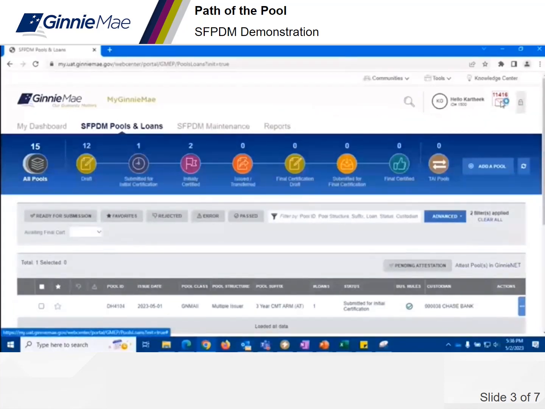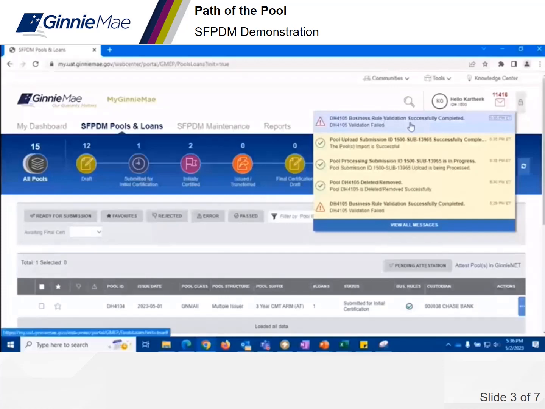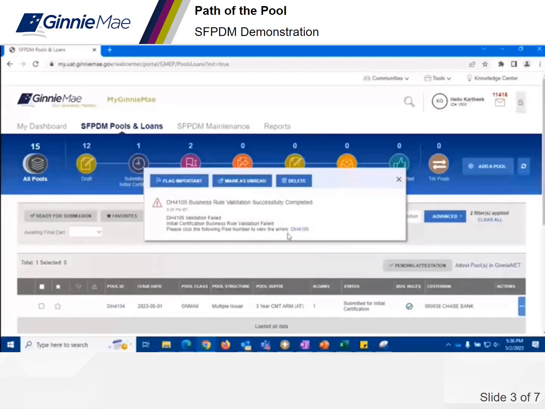So let's go on and view the pool itself. And just remember, we're in a test and error environment, so sometimes the thing goes a little bit slow. That's the error message that we have there. We're going to look at that a little bit later.